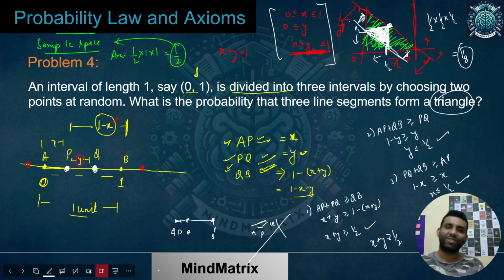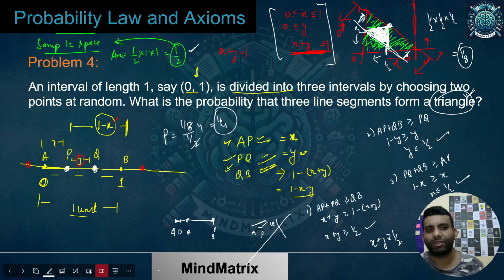So what is the final answer you will be having? The area of the portion where we get x and y values that create a triangle is 1 by 8. Basically, the pairings I can have, the area for those is 1 by 8, and the area for the portion where I can have a valid line segment division of this interval is 1 by 2. So if I calculate the probability of whatever we have calculated, that is 1 by 8 divided by 1 by 2. That makes it 1 by 4, which is the correct answer. I hope the idea is clear.